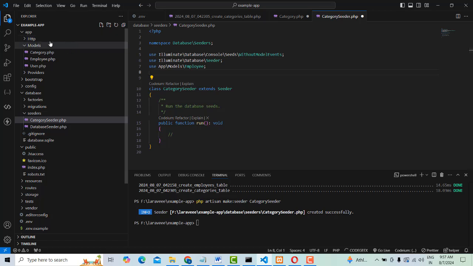My model resides inside the app folder, models folder, in the file named Category. This is the category model. Inside the run function, I'm going to implement the rest of the things here and create the category.